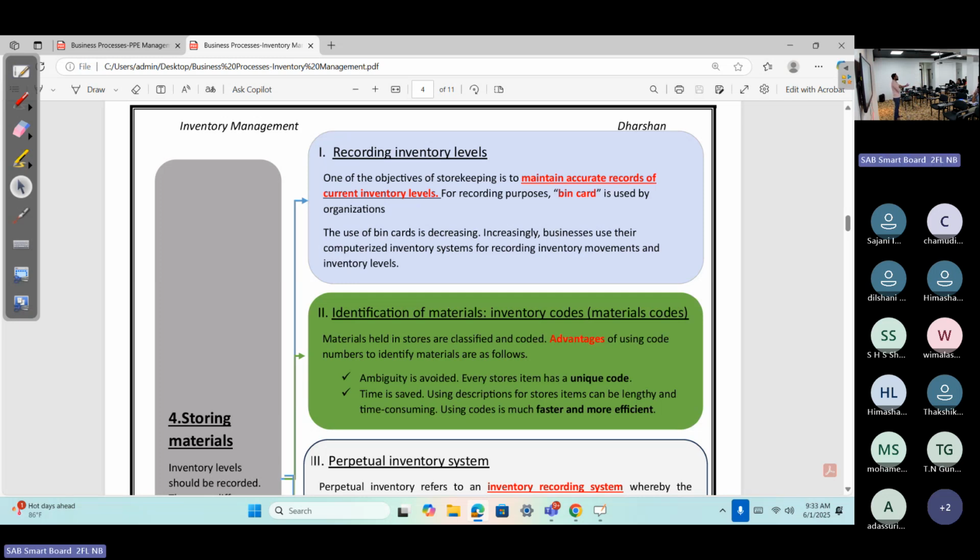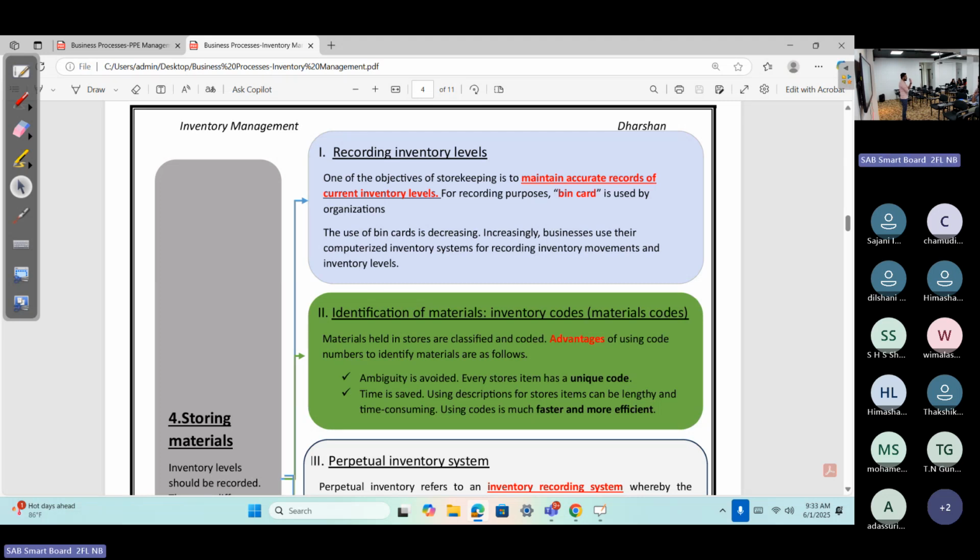You can see paint companies' paint catalogs, the multi-color paint catalogs. If you see the paint catalogs, all the paints look alike, but every paint color has a separate code. Why have they given that separate code? To identify easily. Likewise, not only that type of company, every company should have an inventory identification code in order to identify easily.